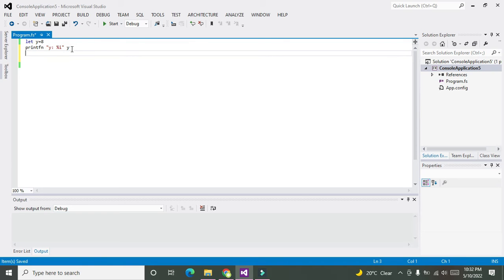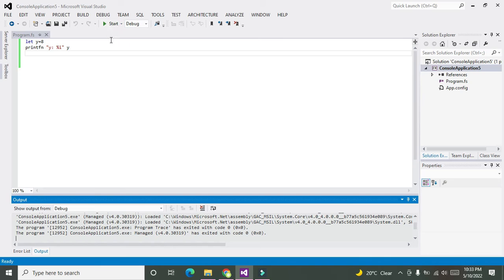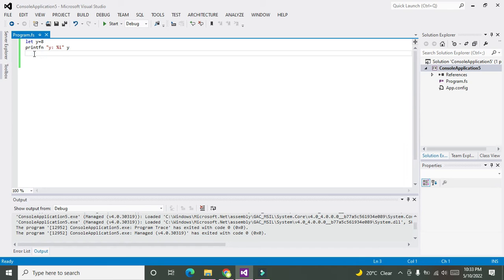Now if we want to run it, we can't see anything because we have to hold the console output.